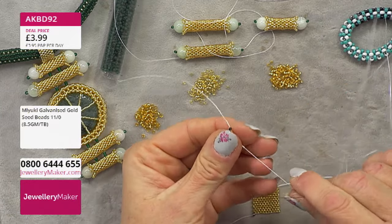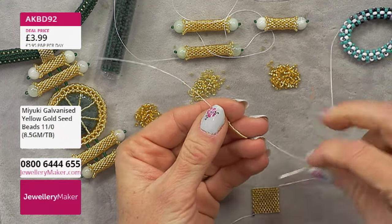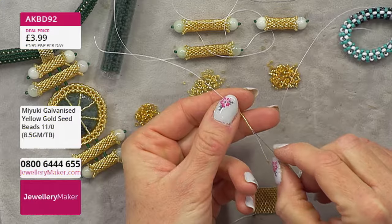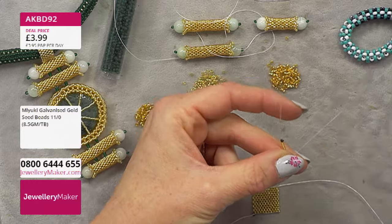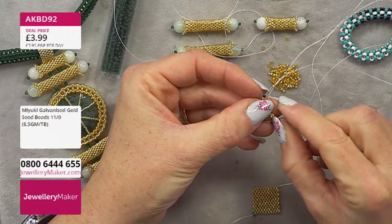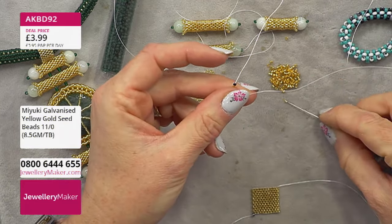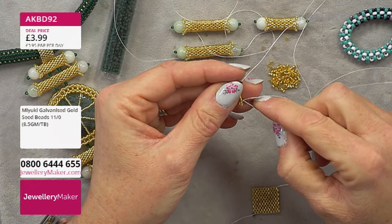Then you're going to pick up one bead. Okay. And then you're going to skip over this very last bead, out of the first 12 that you picked up, and then you're going to go back through the second one, just that one, okay, like that. So when you pull it tight, you're going to have two beads at the end sitting next to each other, like a little T shape at the bottom. I hope you can see that, okay? Then you're going to pick up another bead, and then you're going to jump over the very next bead, and you're going to go into the one after that.